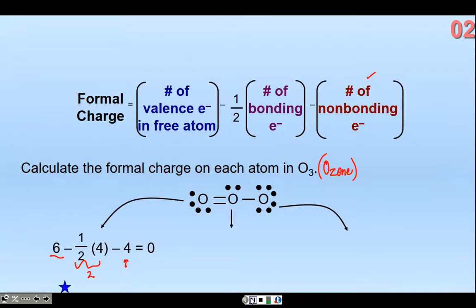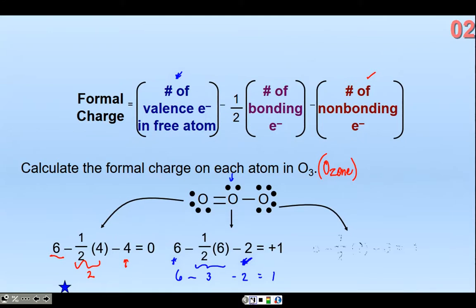The central oxygen atom has a formal charge calculated as follows. There's 6 valence electrons every time for oxygen, in all of these examples. And half of the bonding electrons: there's 3 bonds for 6 total electrons. Half of those is 3, so 6 minus 3. And then we'll take away from that 2 more that are the non-bonding electrons. The non-bonding electrons are right here. And so 3 minus 2, both subtracted from 6, you end up with plus 1.